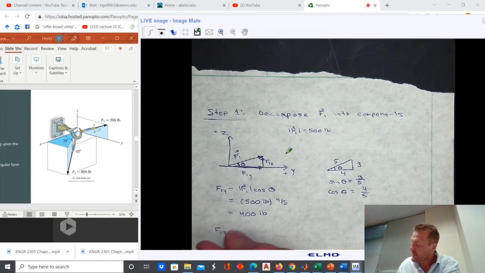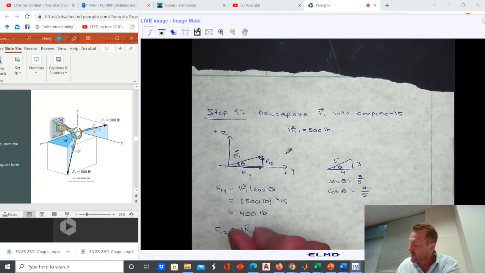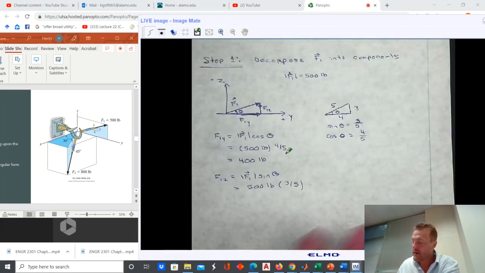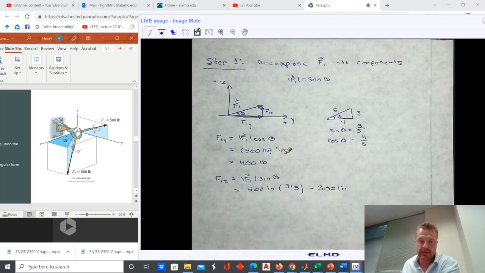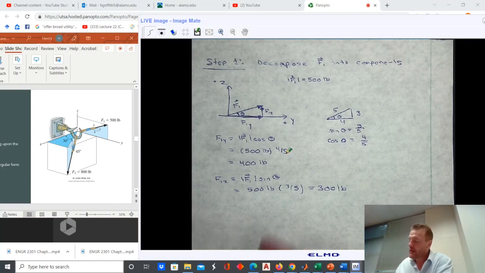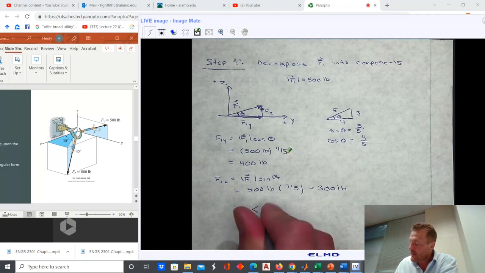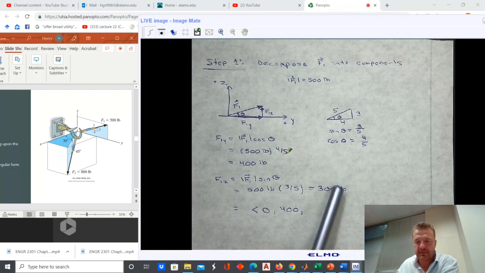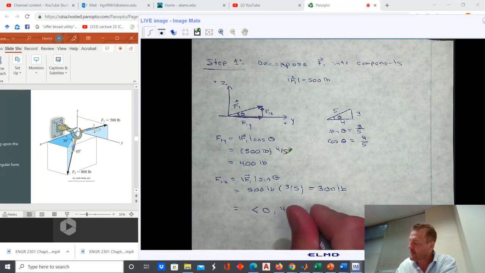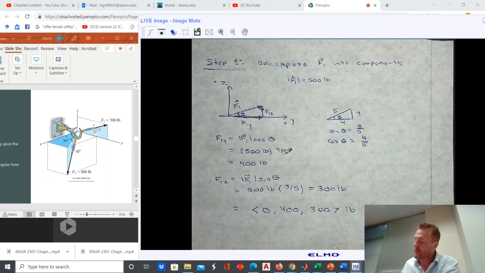What about F1z? Well, it's going to be the magnitude of F1 times the sine of that angle. So that will just be 500 pounds scaled by, remember that due to the similarity in those triangles, a 3/5 magnitude, so this will be 300 pounds. So two questions. First of all, what's the x component? Well, since this force lives purely in the yz plane, the x component is 0. Therefore, we can write this as 0 x component, y component of 400. And we didn't talk about it, but we don't need to make a sign adjustment for the z component either, because that is in the positive z direction as well. So maybe that's the nicest way to express the vector F1 in terms of its components.